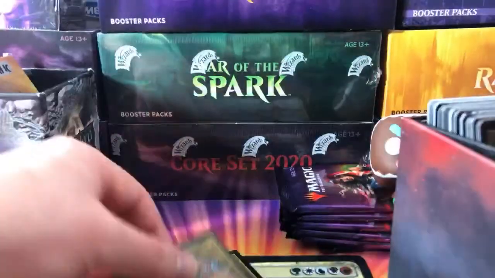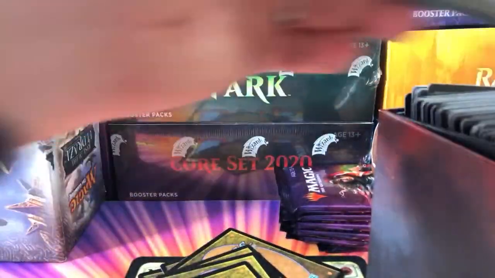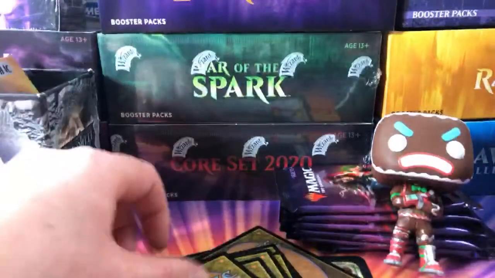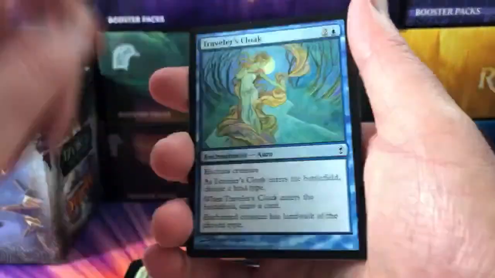Okay, let's dig in here, get the snap pack going. All right, so commons, uncommons, and a foil, and a rare. For Logan, let's check it out.